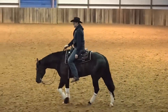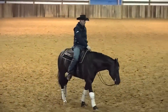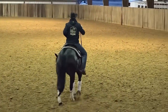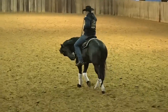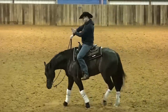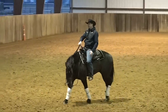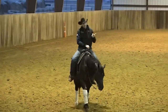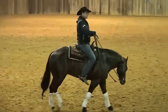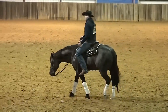So one of the exercises that I did a lot, walking around in the show pen over there or in the practice pen, is I would walk on a loose rein, similar to what I was doing for the counter canter. I would go get the control of his shoulder and the corner of his mouth here, and I would push him out with my left leg that way, so that everything just gets off my leg cleanly. And then as it went, I started to be a little more picky about how quickly he moved away from my leg, meaning I was working on my gas pedal in the spin, meaning if I came with my leg and I clucked, then I wanted him to really move.